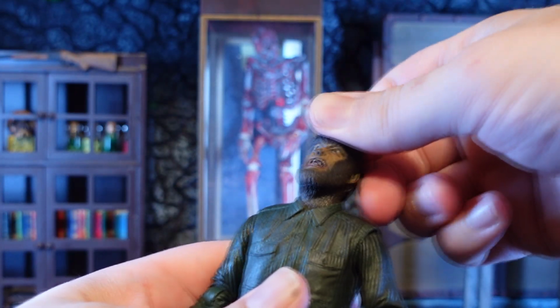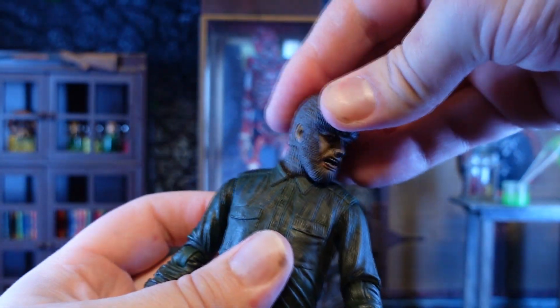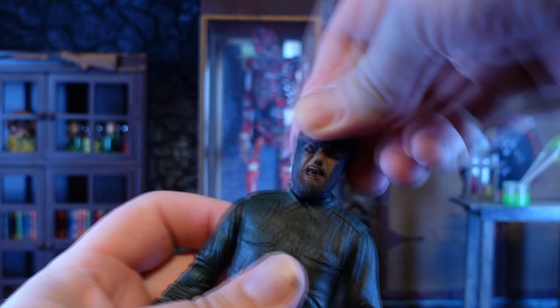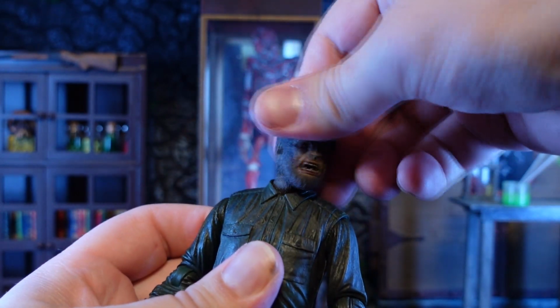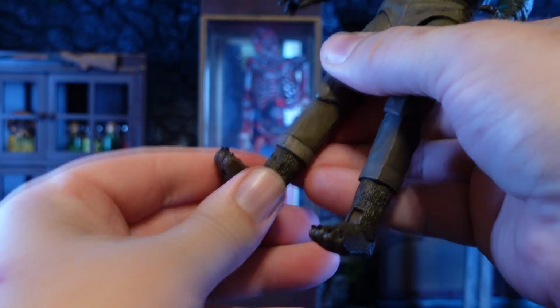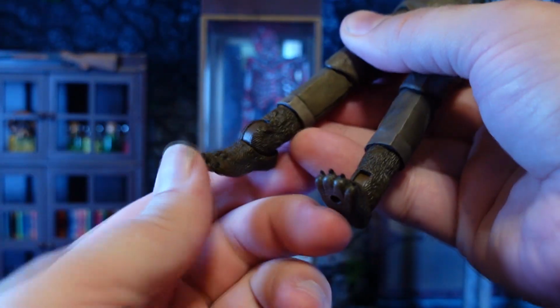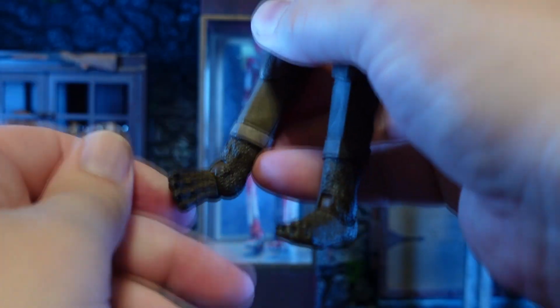Wolf head basically gets the same thing. Once again, it does like to try to pop out, but you can look pretty far up, pretty far down, rotate side to side, pivot really well. Just pretty good range of articulation on this thing. I'm not complaining one bit on the head. The hands are pretty much the same. They will rotate and then hinge up and down. Once again, the feet will rotate. The ankle will go down. It will go much further up, and then you do get a pivot there as well.